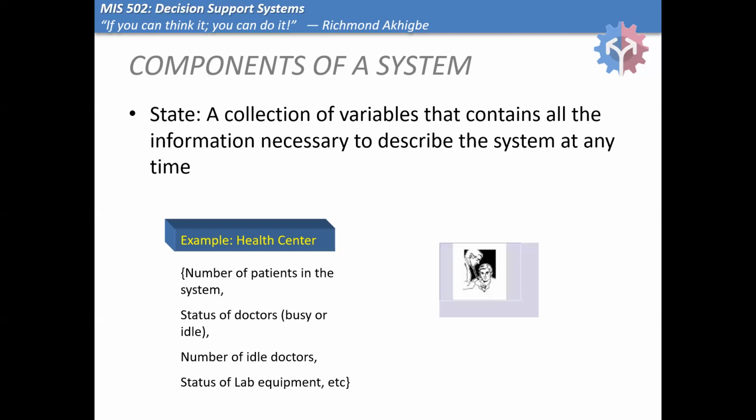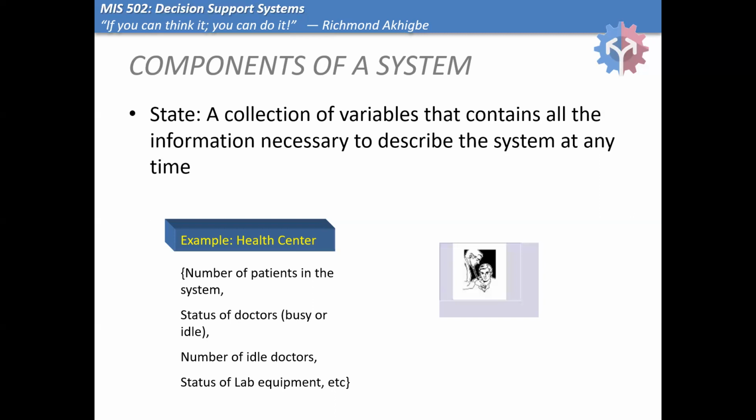I said a customer left. A variable changed. Do you think the number of customers in the system changed? So this is a state change. Or a customer joined. Do you think the number of customers in the system changed? So the state changed. You understand what state means? Any variable value, if it changes, the state of the system changes.